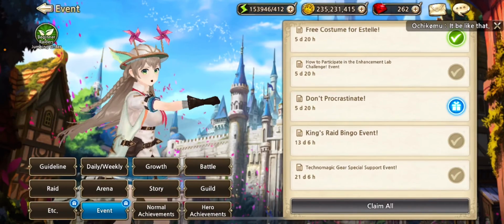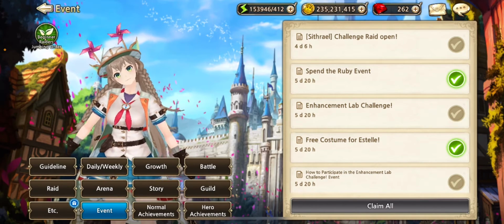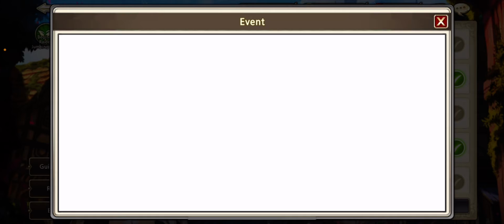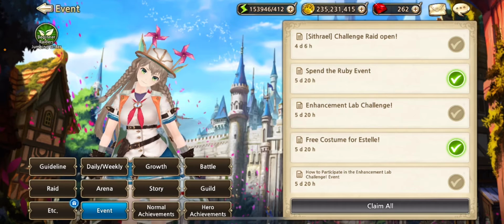Another thing is this, don't procrastinate. You get points for completing daily missions, and then you can go on from there. Just make sure that when you're doing this event that you're getting the 3 soul stones first, and then working your way from right to left. All right.